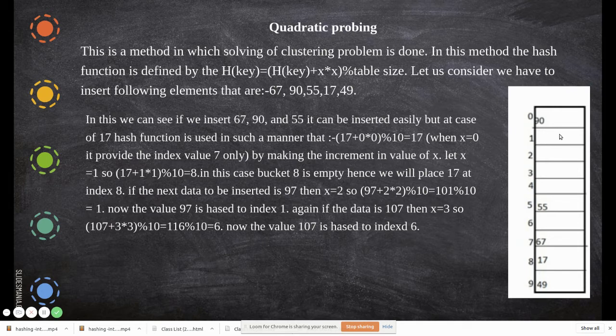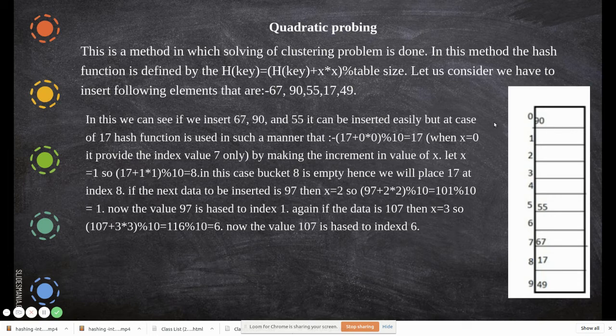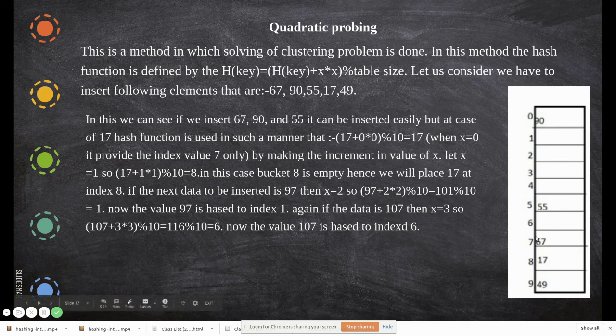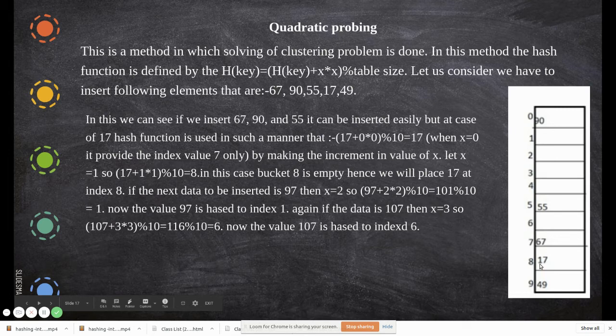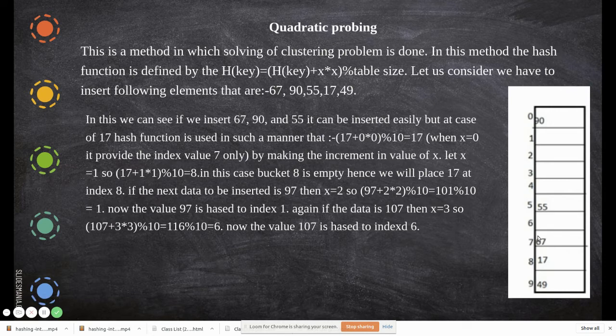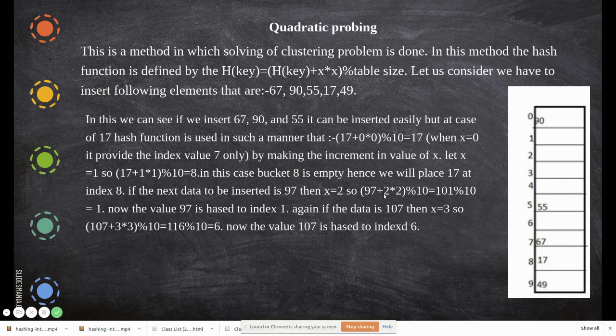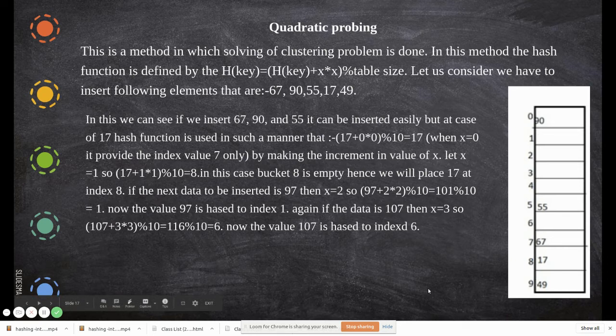This way, while searching also you have to do the same thing. If you find 67 mod 7 here, okay. But if the next location has 17, again you have to use this method because already one with the same key location exists. So you have to follow quadratic probing, multiplying with this number. This will range only from 0 to 9.